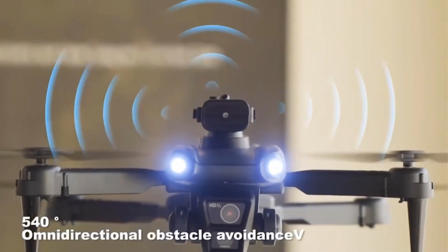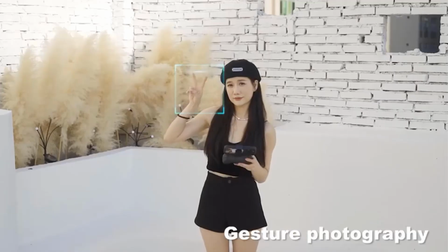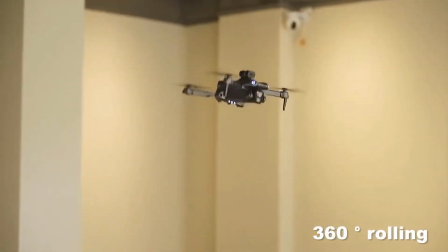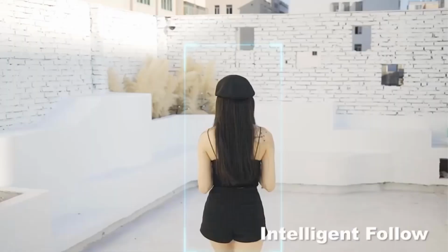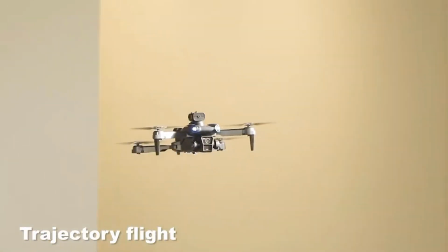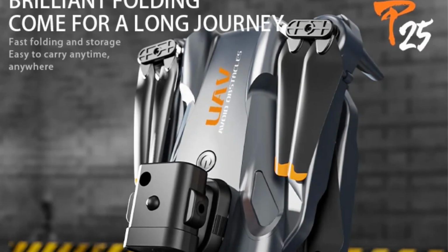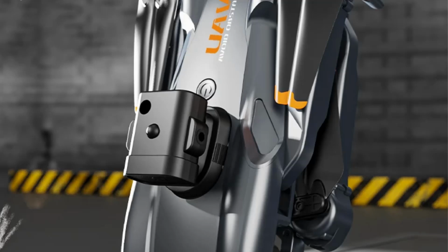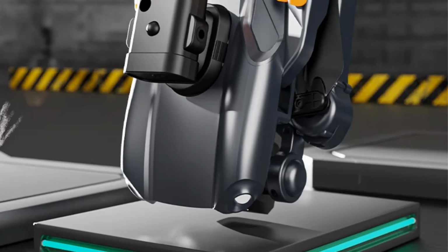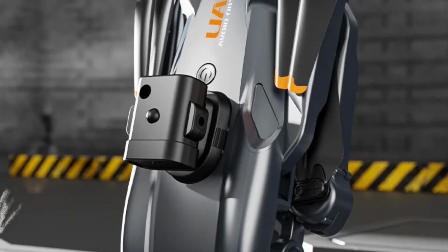The product also features various functions such as intelligent obstacle avoidance, dual cameras, headless mode, and real-time transmission. Additionally, it supports VR mode, multi-speed adjustment, 3D tumbling, trajectory flight, and more. The drone comes in dark blue, orange, and gray color variants, and is equipped with high-definition pixels, modular battery system, and lighting control. With a range of specifications including 8K video resolution, complete omnidirectional sensing system, GPS, and a 150-meter remote control distance, the P25 drone is an advanced and versatile tool for aerial photography and exploration.